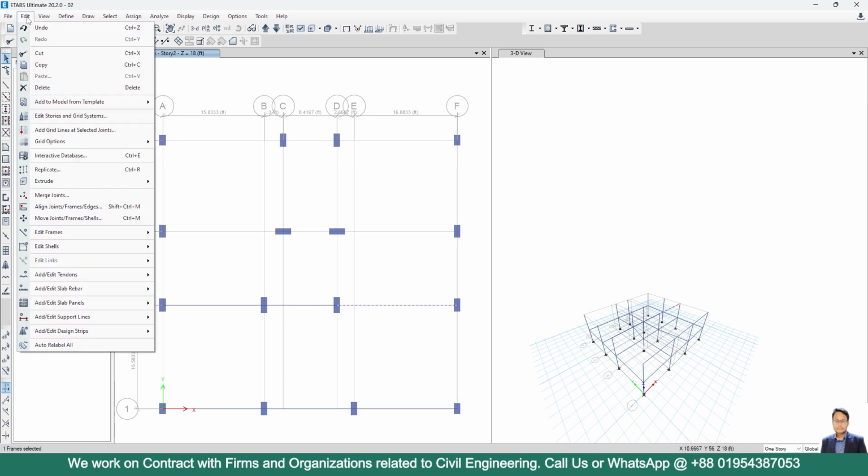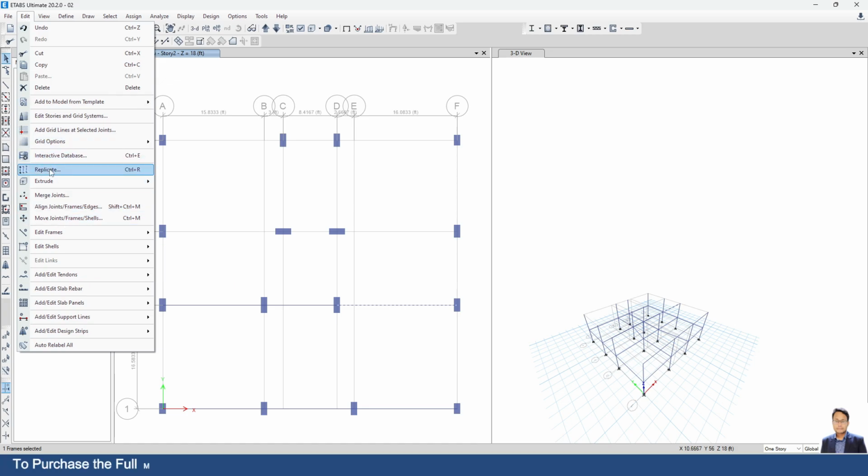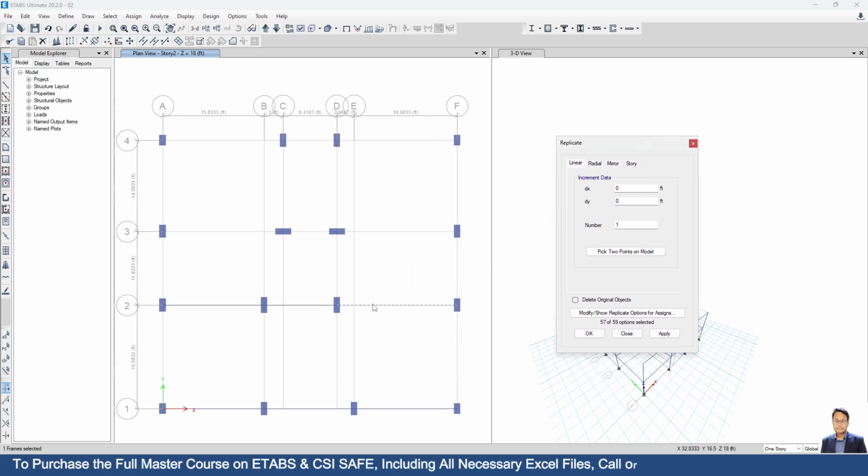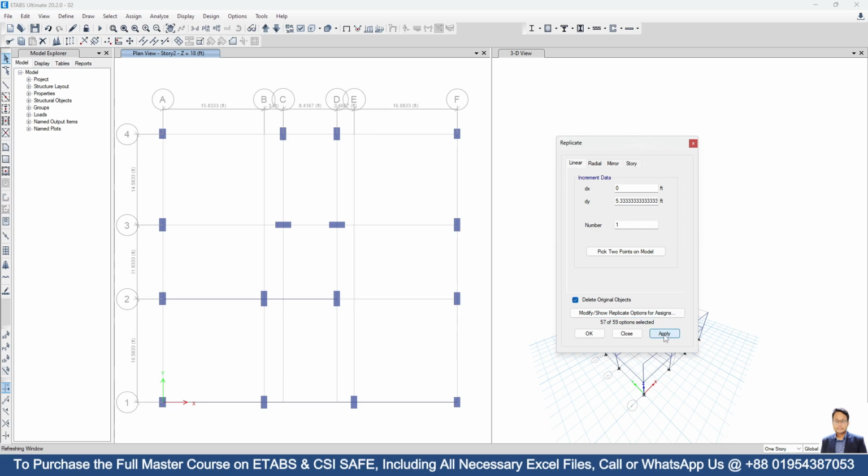Otherwise you can go to edit, then edit frame, or in the edit tab you will get the replicate command. Now we want to replicate the beam in the y direction, which is 5 feet 4 inches. We need to delete original objects. Click on apply.